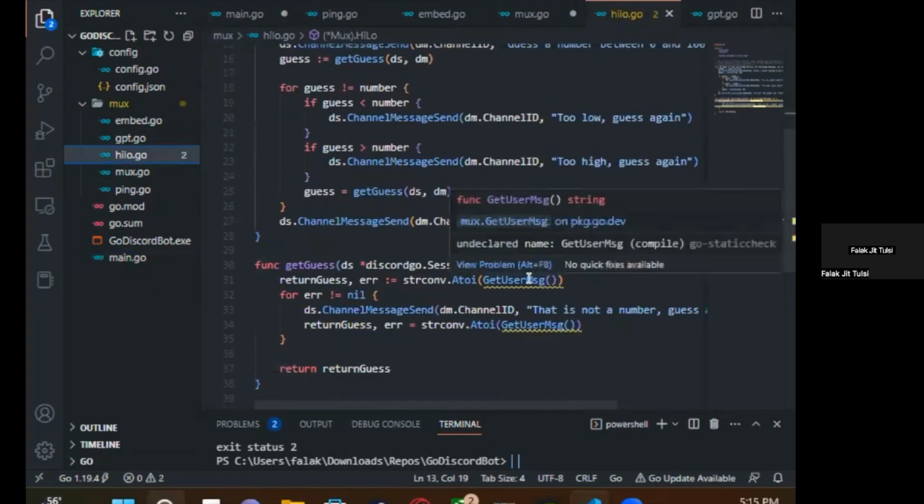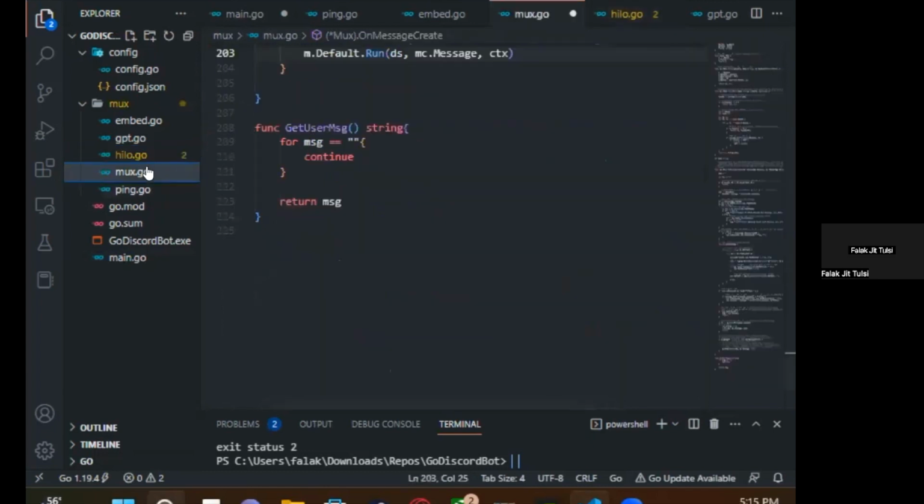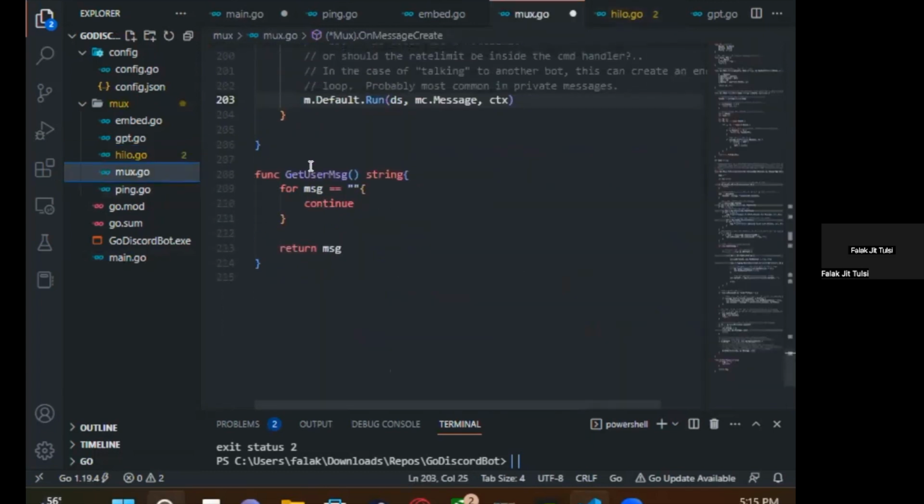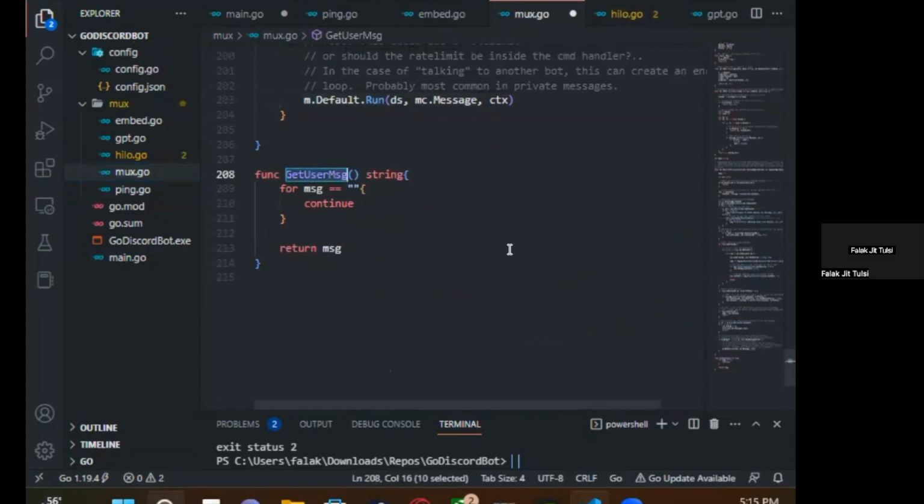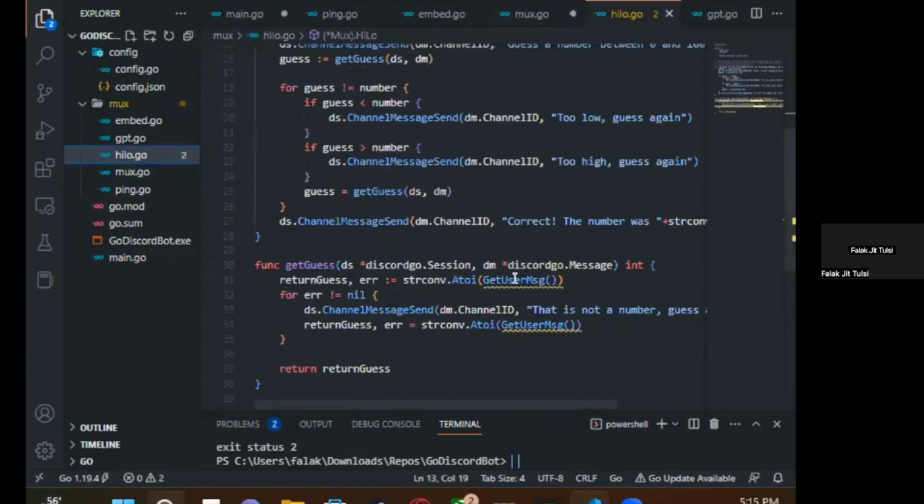What is this? Unclear name. Oh, if you're getting this sort of error, it's probably because it wants access to the mux object.